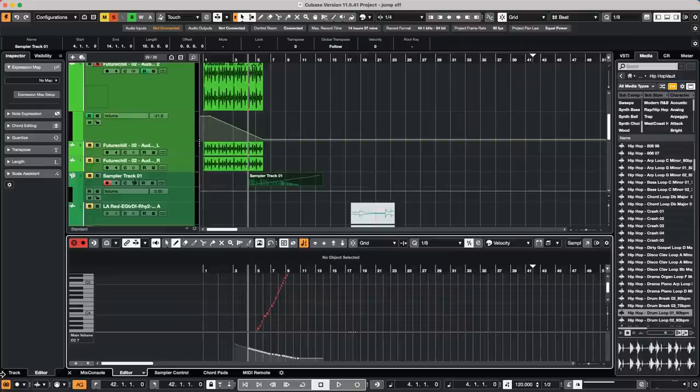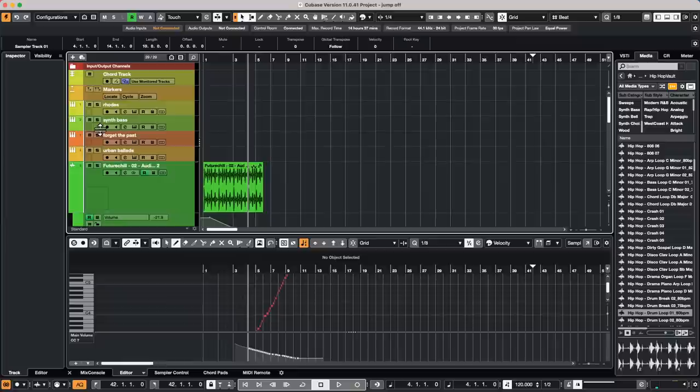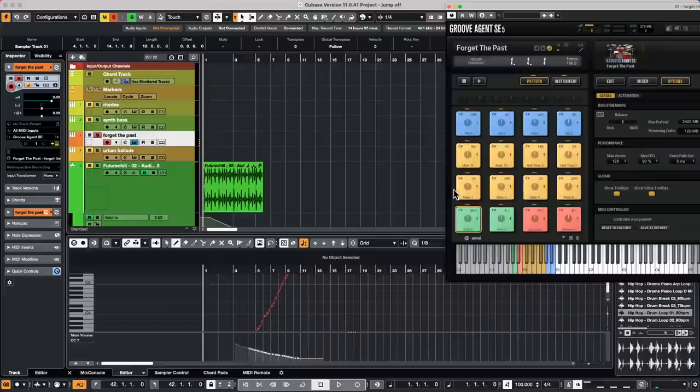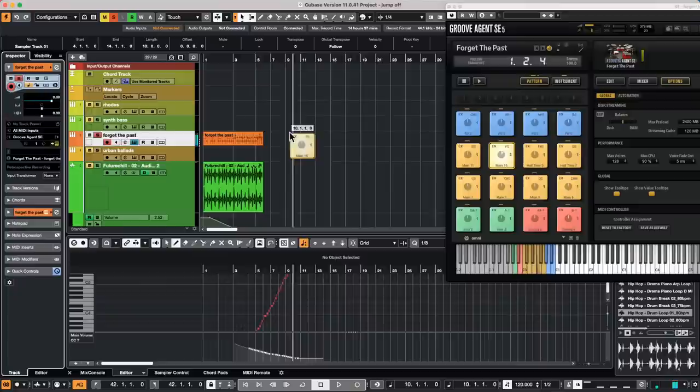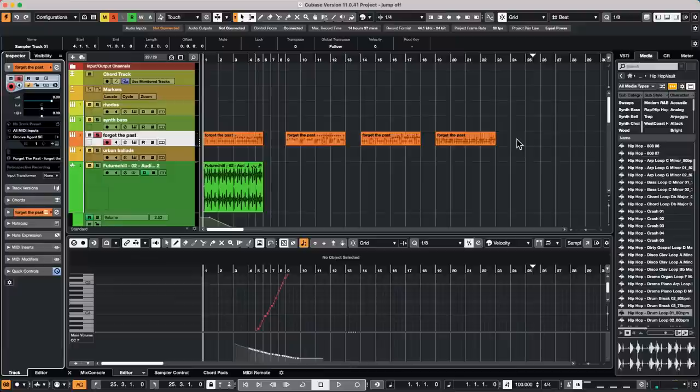Okay, so we see from the Turtle Project about the rendering. So let's say thanks for the answer regarding loops. I was rendering in place, but from VST instruments, not audio. Okay, so let's try some VST instruments as well. So I'll do a quick Groove Agent. Okay, so let's say I want to take those four sources, and let's go ahead and render these.